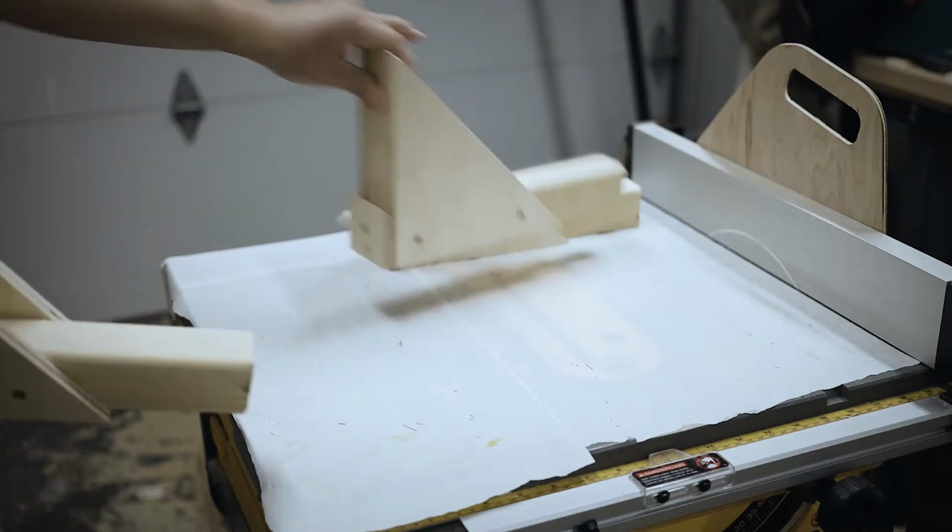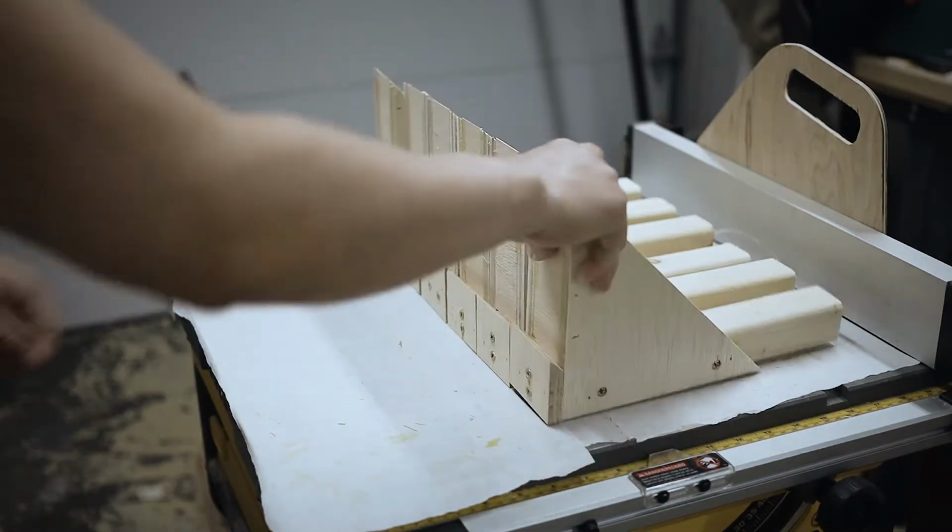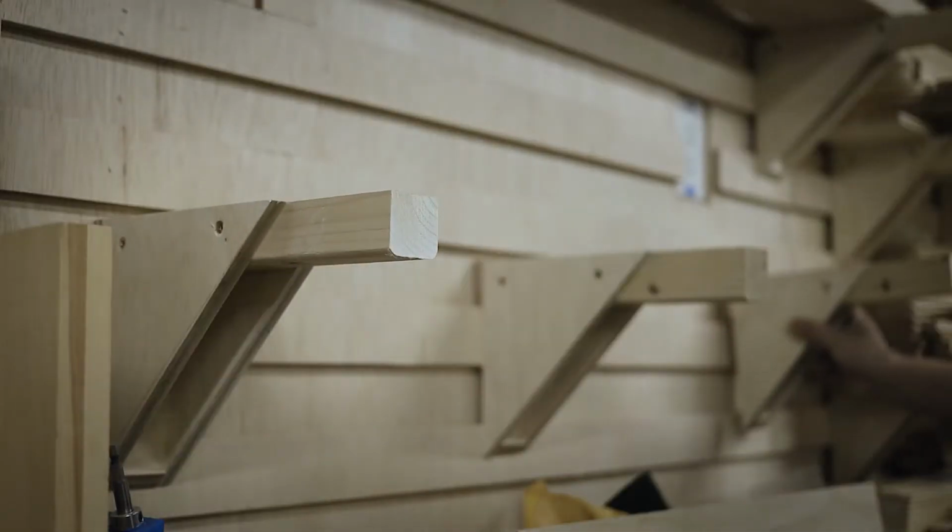Hi, my name is Meng, and today I'm making some French cleat hangers. Then this can help inspire you to put a twist on your own hangers.